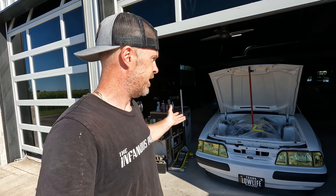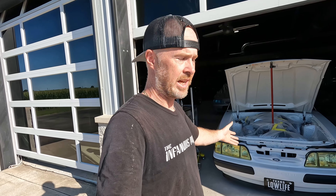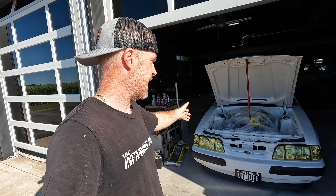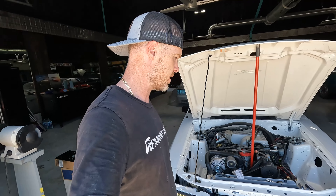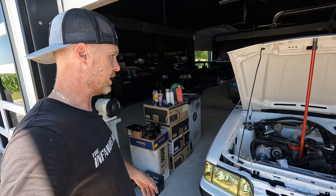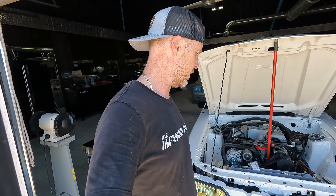All in all, the fact is I'm under 100 bucks in materials to get this engine bay where it's at now. And I am happy with the end product. I'm sure it's going to last and look great for many years to come. I wasn't going to film the reassembly of it, but I know there's probably a couple of things you guys are going to ask questions about. So I've picked up the GoPro and here we are. I've already reinstalled the prop rod, and of course I went ahead and repainted some key items.